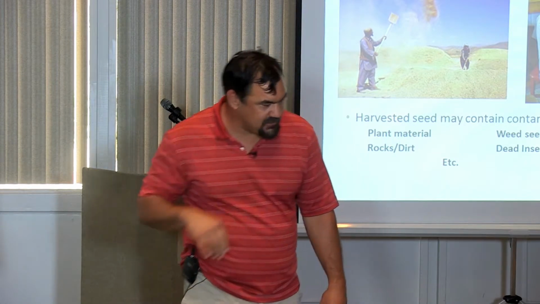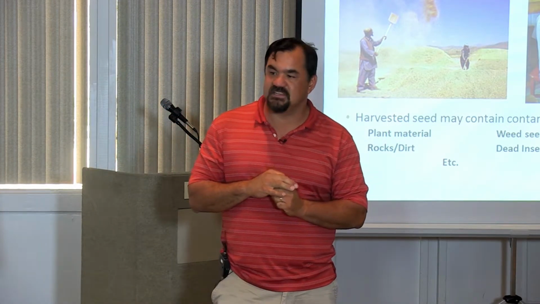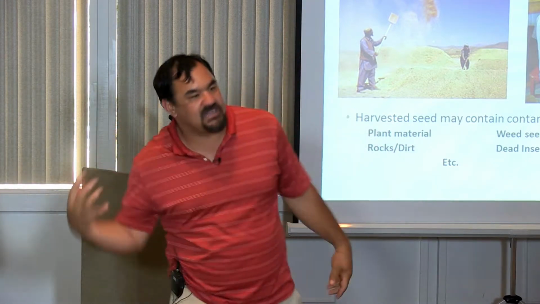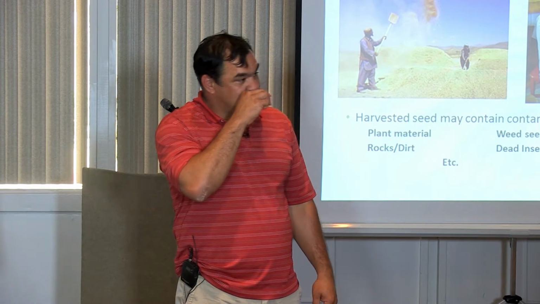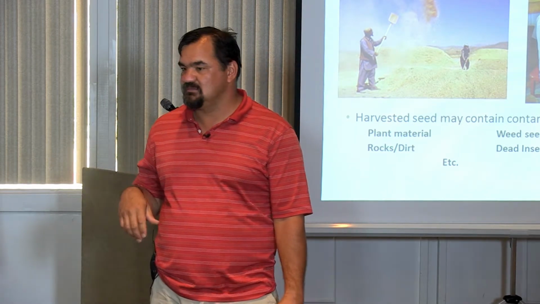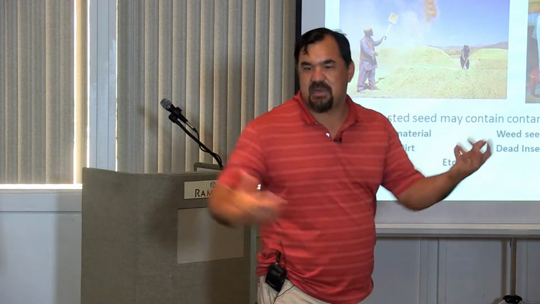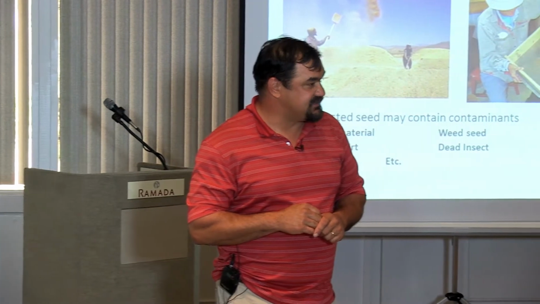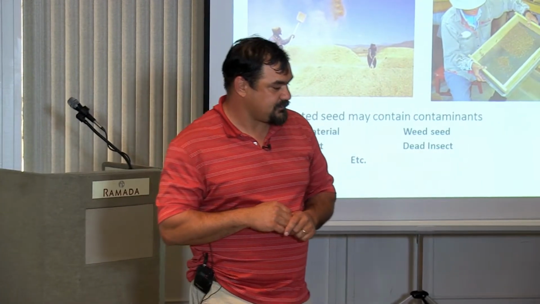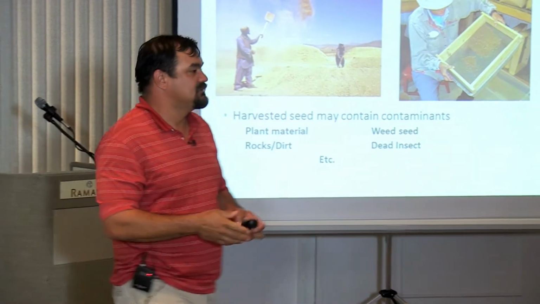I do know, however, in talking to Naveed, the screens are available. Because if you're going to go and grind seed for flour, you don't want to grind rocks. It's not good on a grinding stone. So you're going to run it through a screen. So the screens are probably available, just a matter of selecting the right screens to do it. All right? Okay. Questions? Comments?